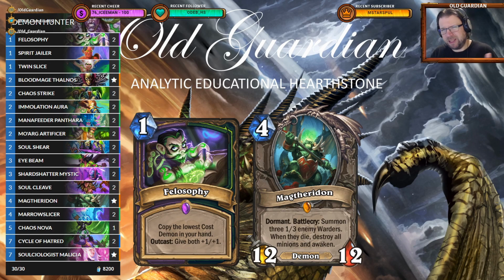So it might have some trouble against real control decks, which don't play a lot of minions and have a lot of removal, but if the meta is fairly aggressive, then just healing yourself, removing everything, getting some big threats, should be able to beat a lot of aggro and mid-range decks.